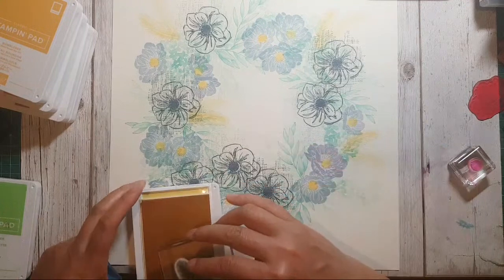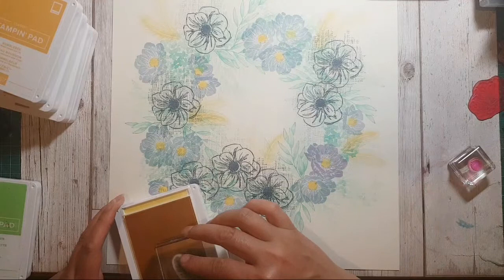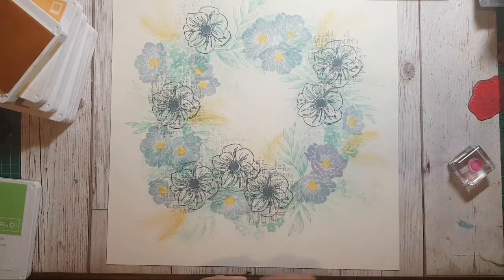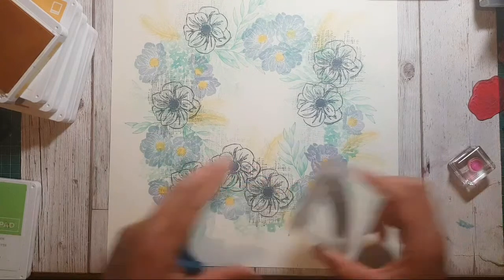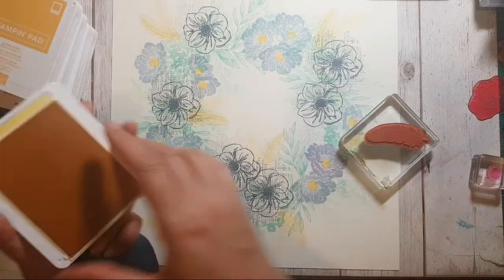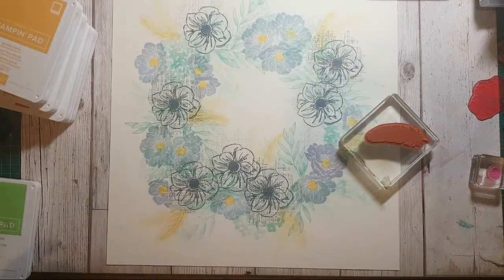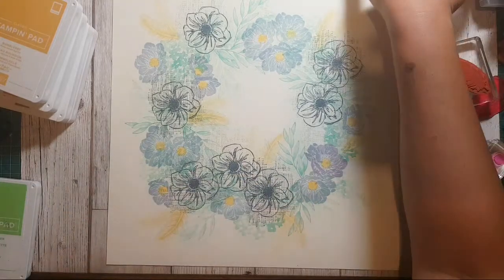Might do a couple there. Because I try not to be symmetrical, but I do like to be balanced. There. There we go. Right, that'll be it for the yellow. So as I'm using these colours, I'm kind of putting them aside and going, right, next colour, because otherwise I'm going to keep going back to certain ones.